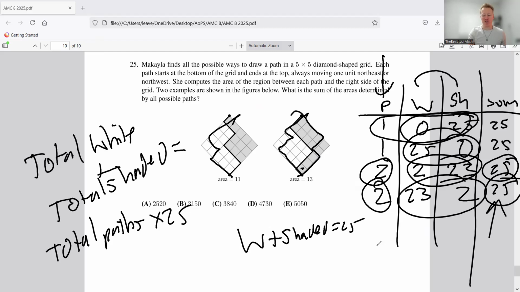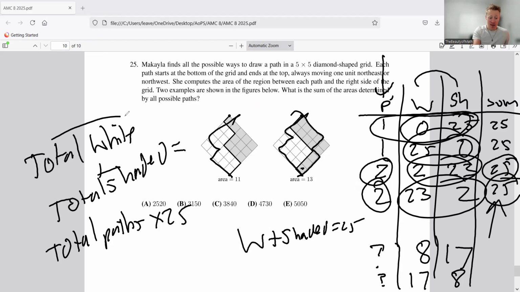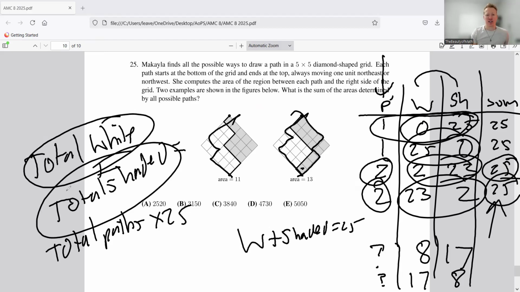Imagine some path, I don't know how many there are. Imagine one that has shaded as 17 and white as 8. Why is it always 25? Because there's a total of 25 blocks. Your white part and your shaded part will always have that sum. But not only that, whatever this number of ways is, there's an equal number of ways that have 17 white and 8 shaded. So by adding up all of the paths times 25, this and this are actually equal.